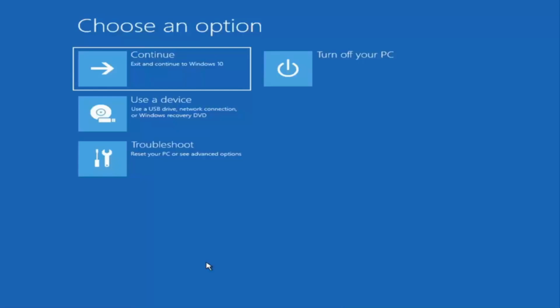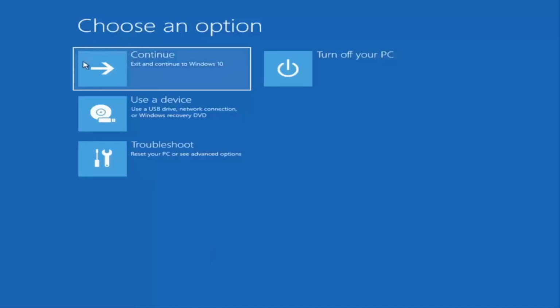Depending on the computer manufacturer, you'd have to tap a different key on your keyboard to launch that menu, to select what boot drive you want to go off of. So it could be anything between the escape key, F2, F8, F12, for example. And those are the function keys on the top of your keyboard. So you may have to do a little bit of trial and error. It shouldn't take you more than a couple minutes. Googling it would probably be best before you even begin. But anyway, we're ready to jump right into it.